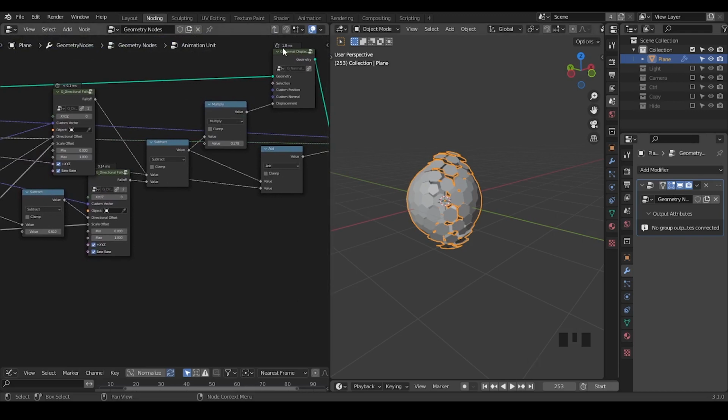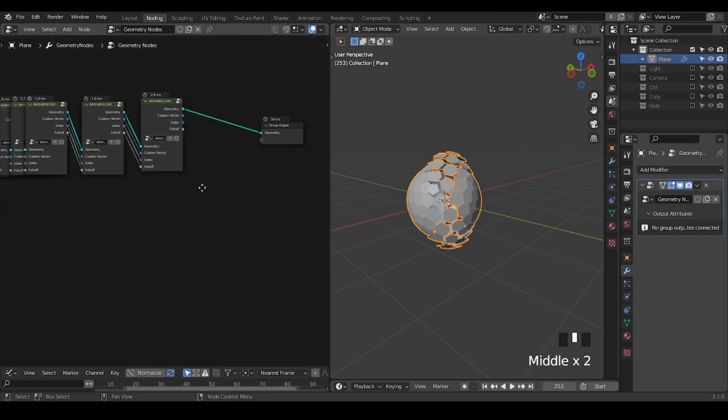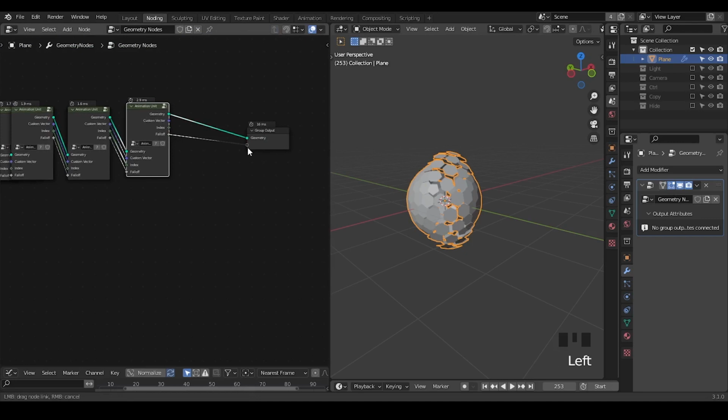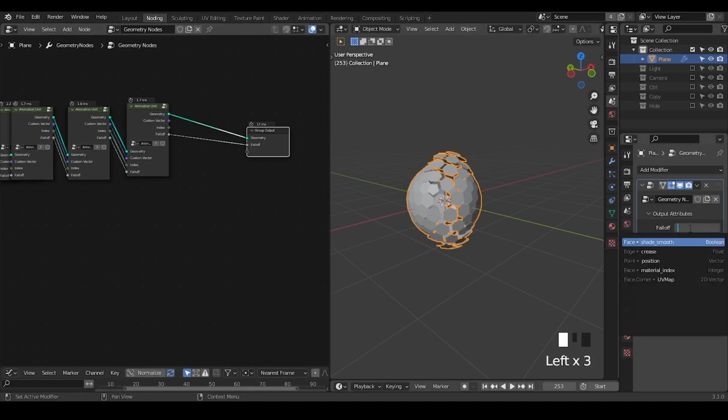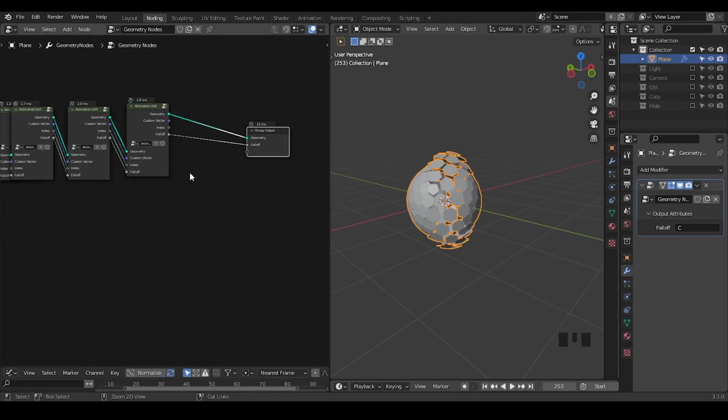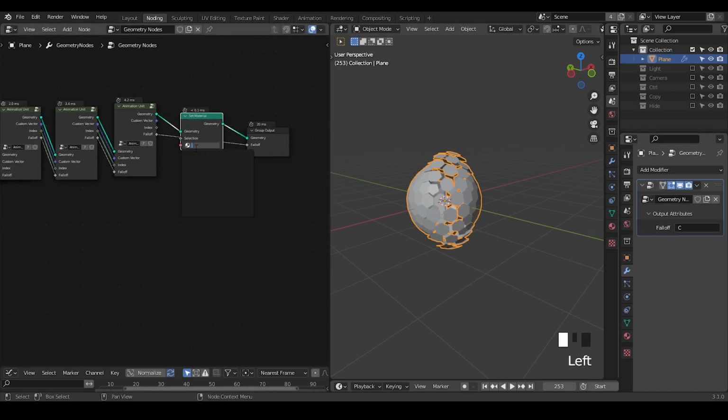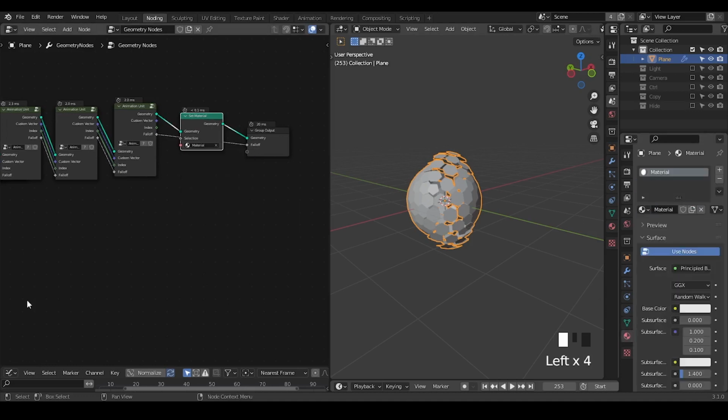So here I'm going to output this attribute, this Falloff. Let's just name it color, as a C. Here let's take a set material. Let's add a material so we can use the emission shader.